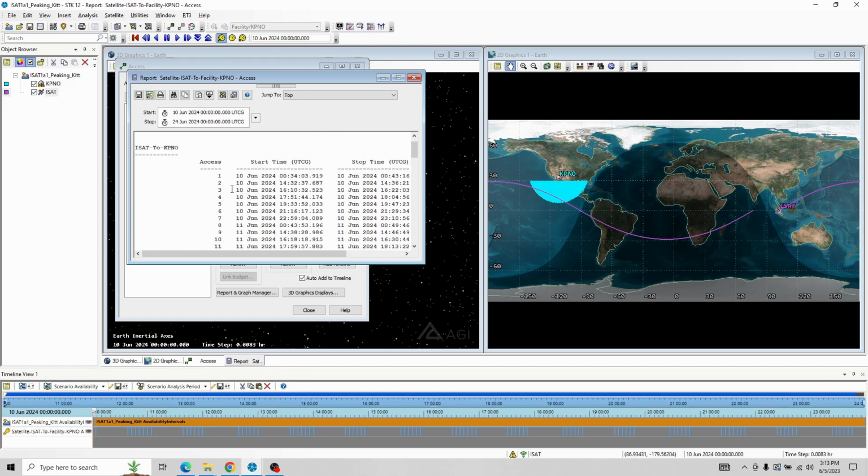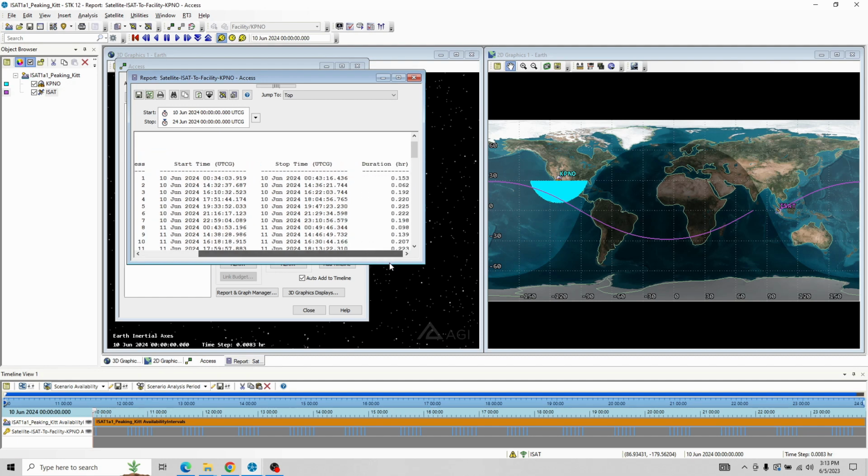And we also have the timestamps when they begin the contact and when they end the contact for each of those axes. Now, that would be a lot of math for us to go through. Luckily, this report actually has one more column. We'll just have to scroll over to it. And it says duration. And it says in hours. Now, it may not necessarily always say hours.